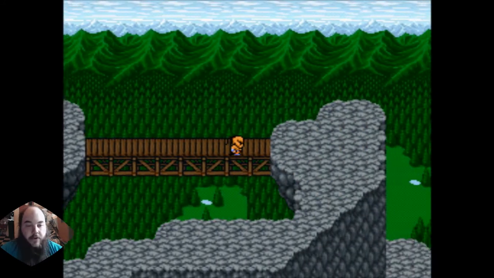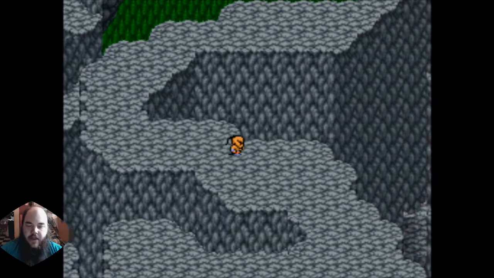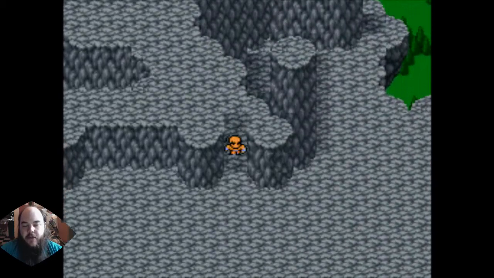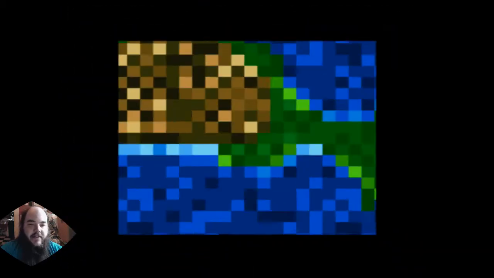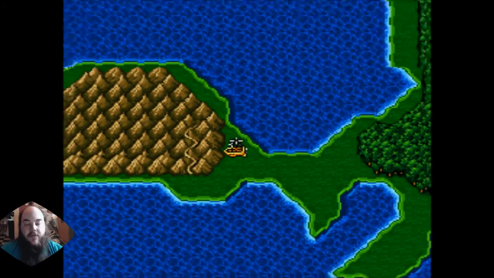And it's Yang. Well, don't need to do that. And the fight is Byagan, whom you usually fight in the Baron Castle, who this time has been replaced by Antlion.